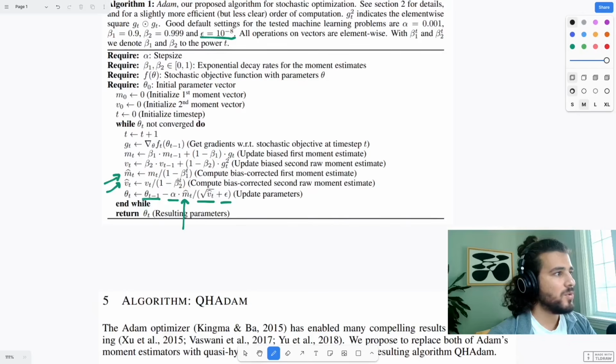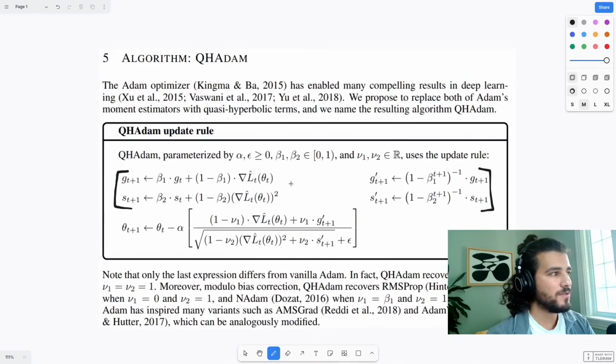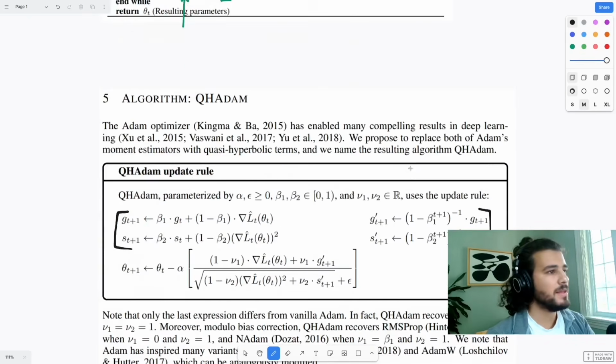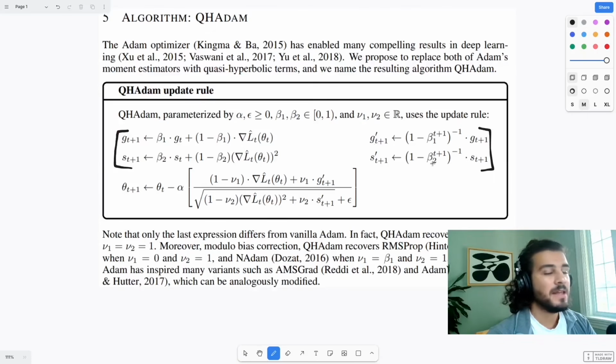If you were to rewrite this, the first 4 buffers are exactly the same. So if you work through this, you understand pretty well what is going on here, right? Where the difference lies is over here. You see, we have the exact same idea of QHAdam.